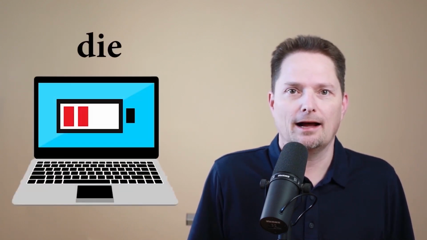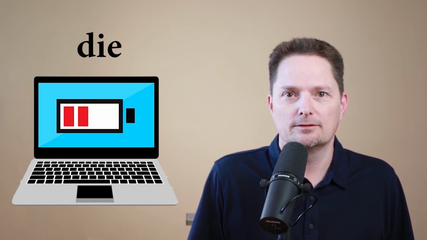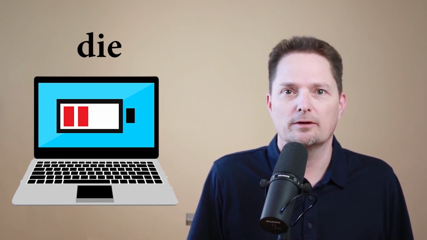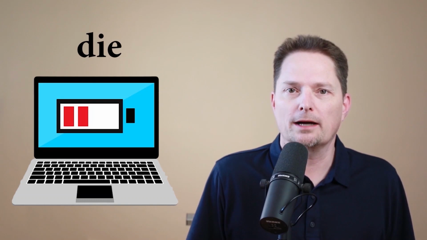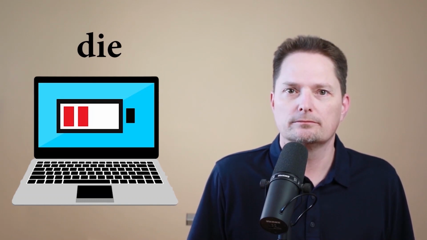The verb is die. Example, my laptop will die if I don't keep it on the charger. It has a bad battery. So my laptop will die if I don't keep it on the charger. Let's practice. Will the laptop die if it's not on the charger? That's right, the laptop will die if it's not on the charger.